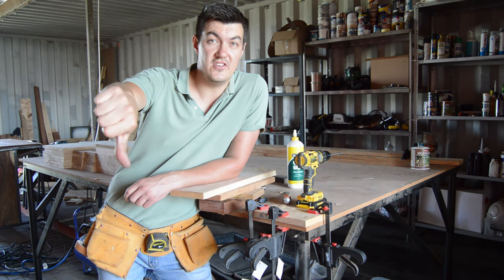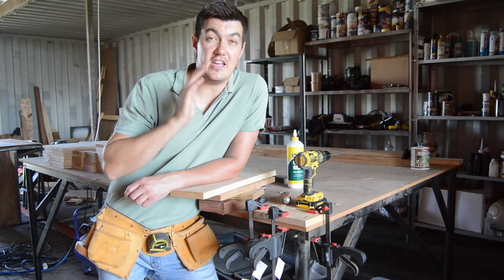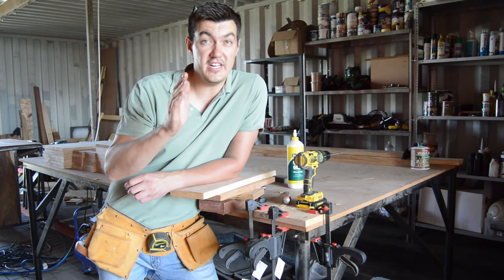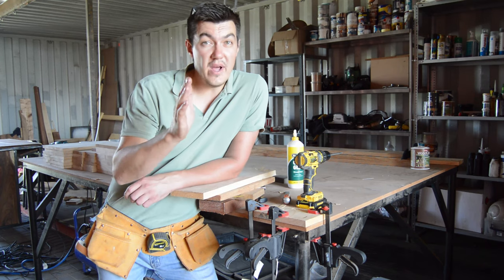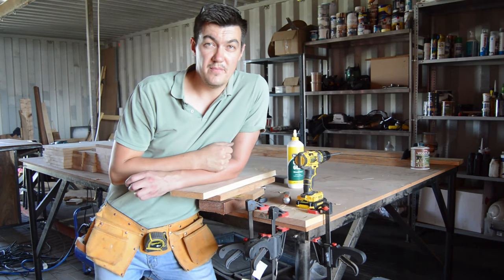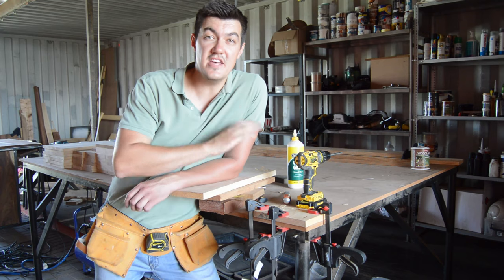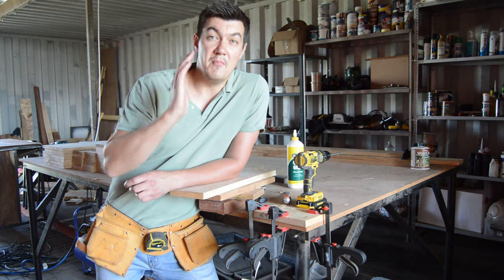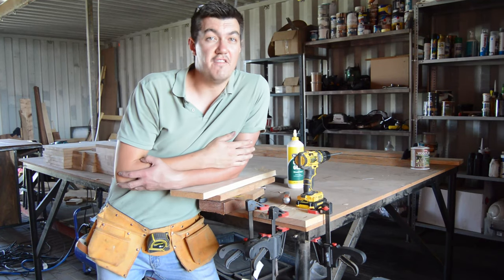Definitely not. After numerous attempts, I kept on failing and failing and failing. And if you are busy with a wooden project, this method is way too risky for damaging your wood. I would definitely not recommend this method for hiding your screws. I would, however, in the near future, make a video on the different methods of hiding screws.